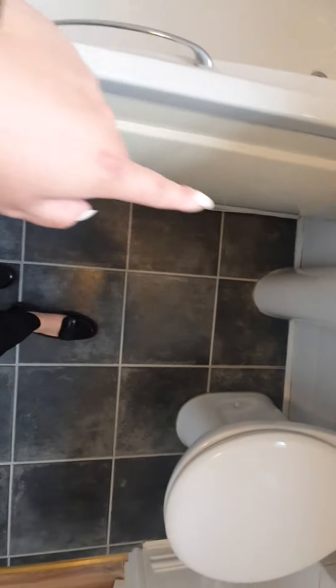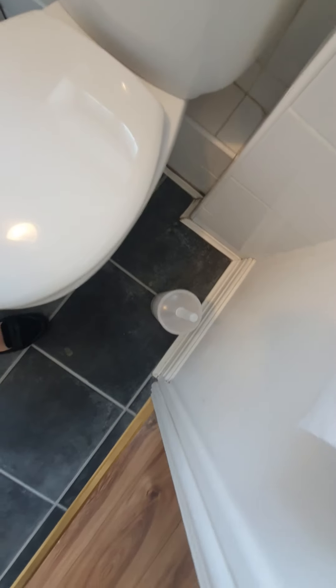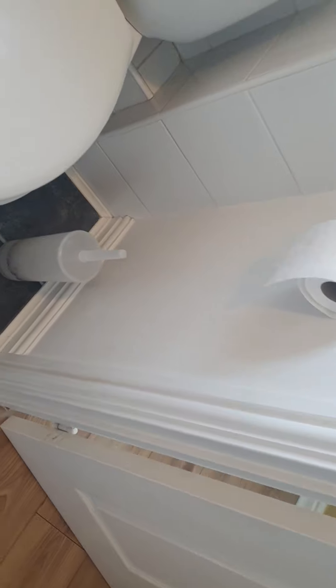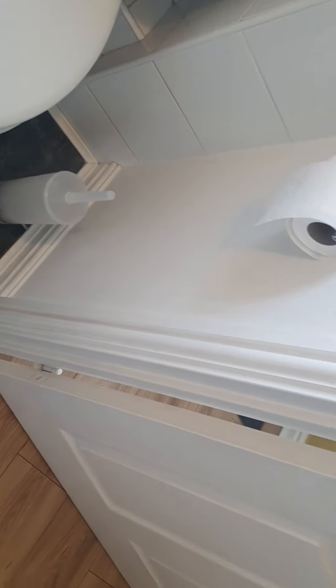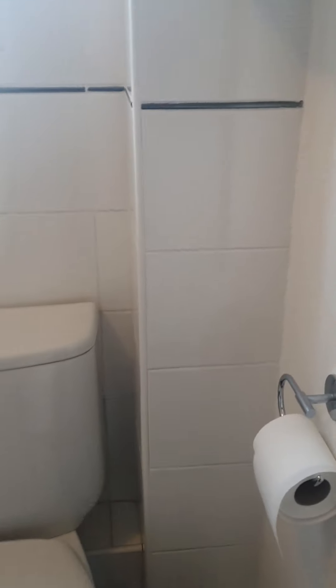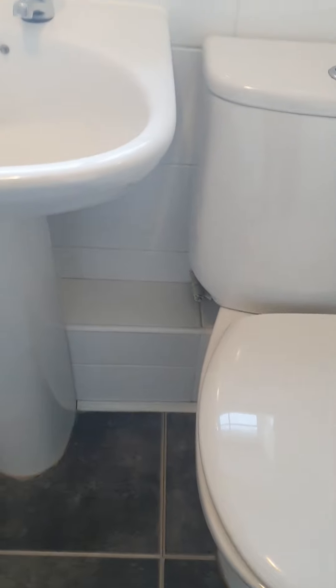Heading into the bathroom — ceiling is white and clean with no mold, no stains, light bulb working and present, no paint peeling, excellent really good condition. Flooring has all been hoovered and mopped with no hairs, no dirt, no dust — feet aren't sticking to the floor, really well kept. White beading, white skirting boards, white walls with no handprints, no paint peeling, no damage, no mold. Glass unit is clean, attached securely to the wall and empty. The shelves could do with further cleaning and there are a couple of marks, but no concerns. Tiles are clean white with a silver border; grout is white with no issues.